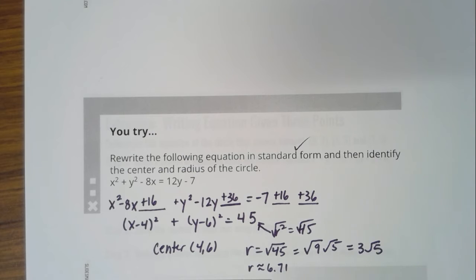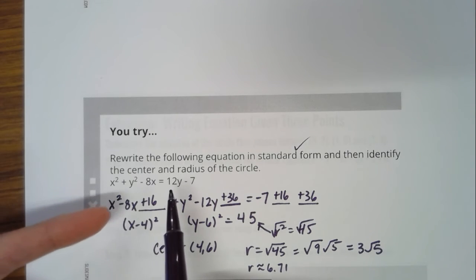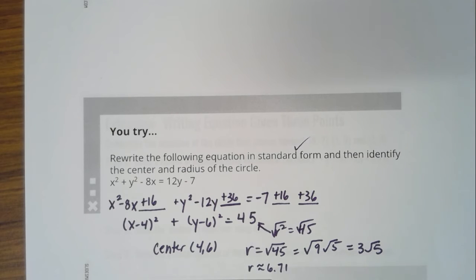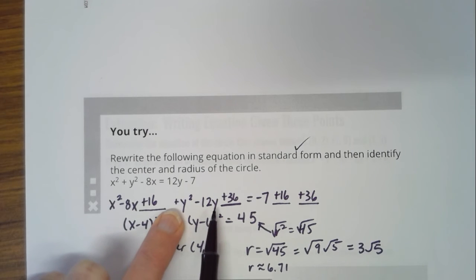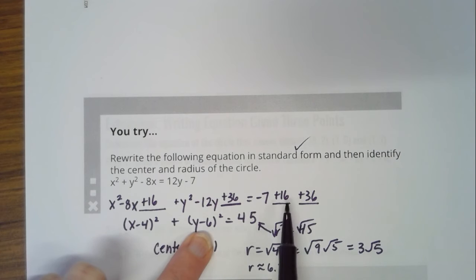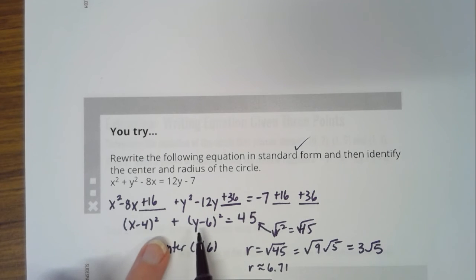So in terms of working through the problems, the only way these get more and more challenging is depending on how these guys are shuffled up and how many x's and y's you have to move around. But the process is always going to be the same. Put your x squared and your x together and complete the square. Put your y squared and your y term together and complete the square. Keep the number all by itself and then balance your equation. And then you'll be able to factor those perfect trinomial squares and add up those numbers to get your value for r squared. All right, so those were the examples we worked on in class, and you'll have some practice with that on your homework.